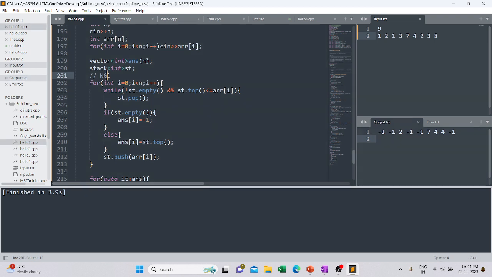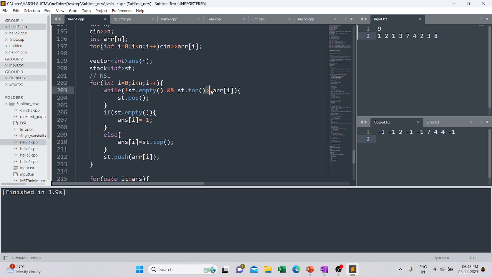If I ask you to find the next smaller element to the left, which elements will you delete? You will delete all the elements which are greater than or equal to the present element, isn't it? And what does stack empty denote? Stack empty denotes that there is no element to the left of this present element which is less than it, isn't it?